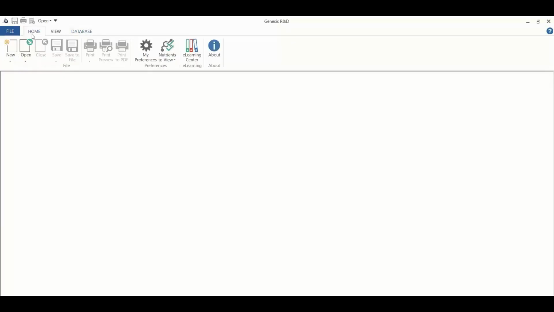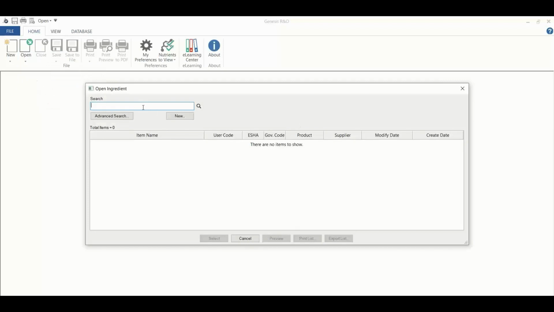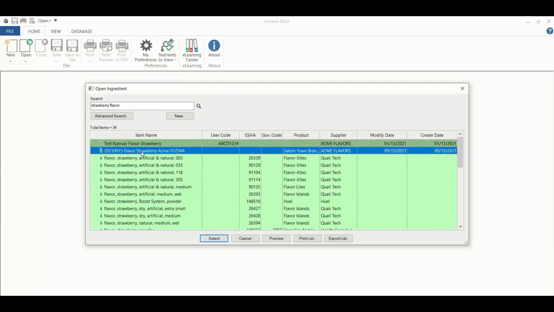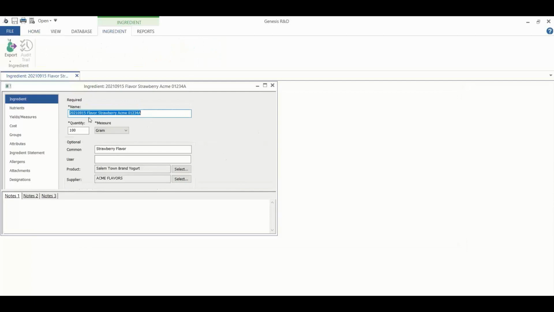If I go into another area here, so if I open up an ingredient, so I've got a strawberry flavor here that I'm opening up. You can see I basically followed the system that was mentioned earlier. I've got my numerical date here, and it's backwards so that it will show in chronological order.